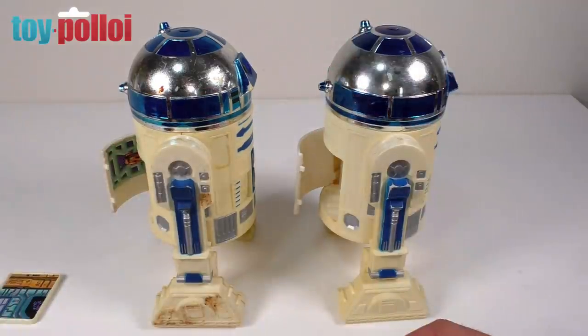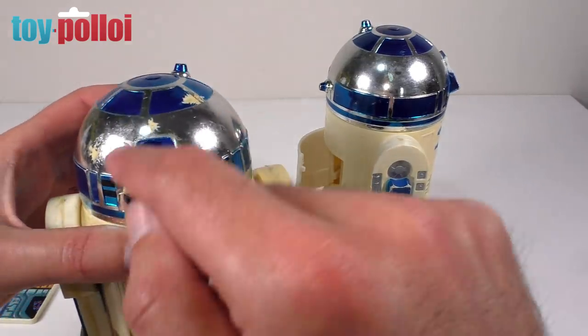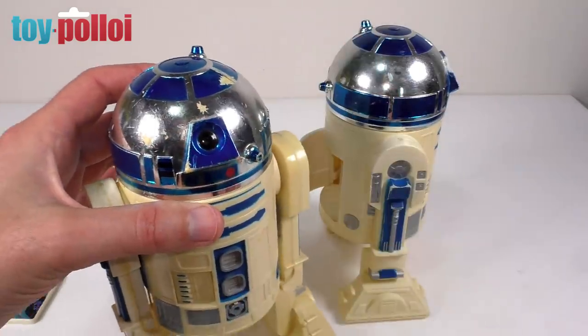They also need a little bit of repair work done to their domes. This one you can see has a few sort of scratches and marks. I actually really like the marking on this one. It looks like he's been shot, so I think I might just leave this one as is.